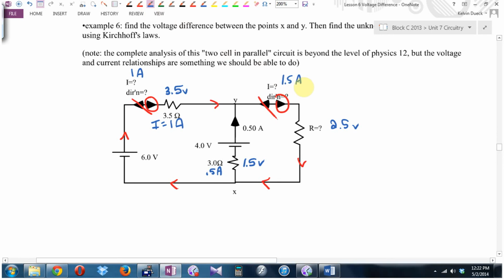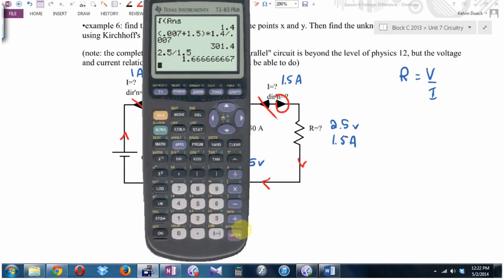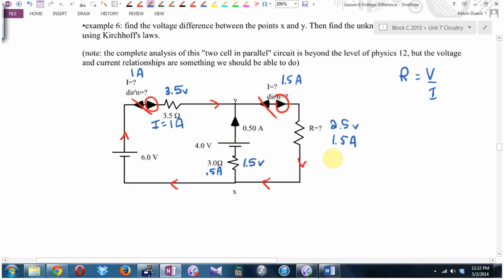How's that help? What's the current in the mystery resistor, R? 1.5 amps. Do I know 2 things? Well, then I know 3 things. In fact, technically I know 4. I haven't been asking you to find power. I did it the first lesson. I flogged it to death, but I'm assuming you can all go power equals VI or I squared R or whatever you need to. Hey, what's the resistance of that resistor? R is going to be V over I, yes? R is going to be, what was V? 2.5 over 1.5. You get 1.67 ohms. R equals 1.67 ohms.